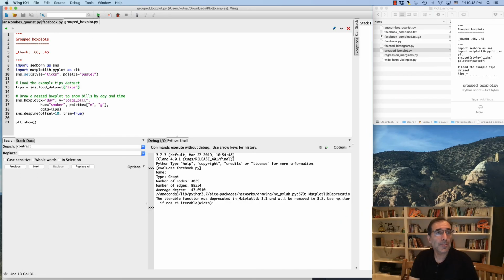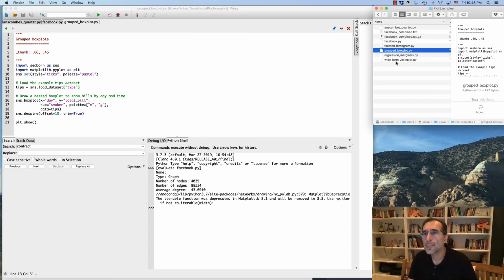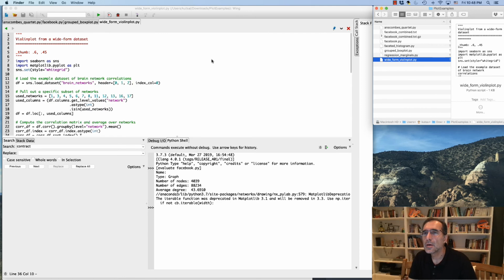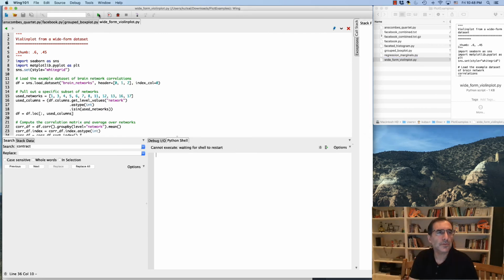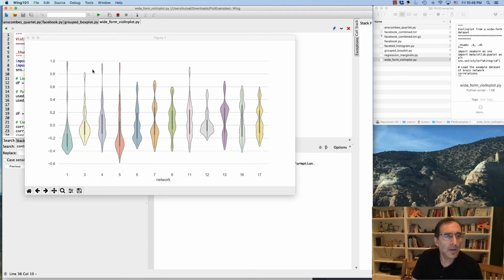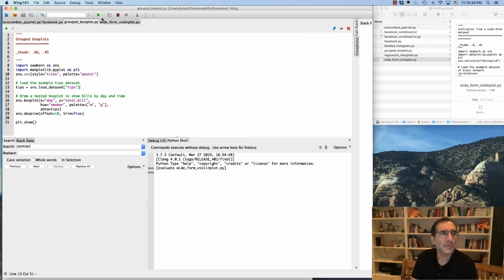So let's look at the tip. What it will do is give me a group. So let me do one more. I think this is the tip data set as well. Yeah, basically shows me violin plots. Okay, it's not this. I think this is the good one. So let me just run this.